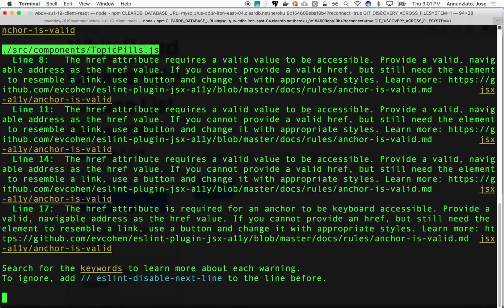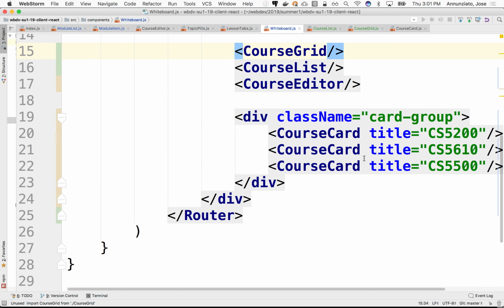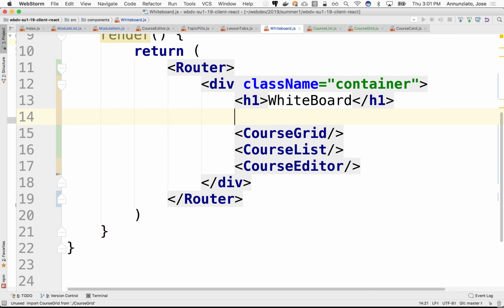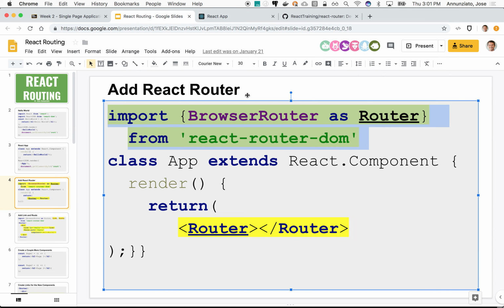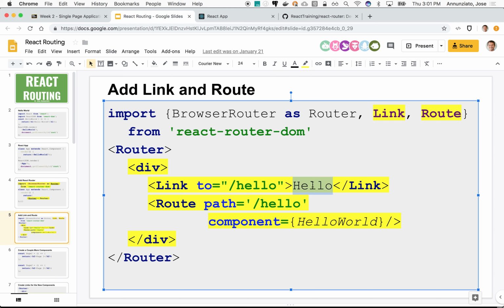So to do that, let's go back to the whiteboard. Let's remove these cards for now. We don't need those for now. What we'd like to be able to do is create a whole bunch of routes. We'd like to create a whole bunch of links. I'm going to create a link that has a particular hyperlink, and I'm going to give it a name that looks very much like a path. It has the syntax of a path, but it's really more of a unique name.